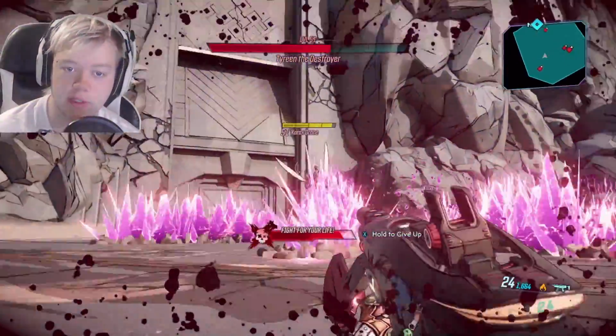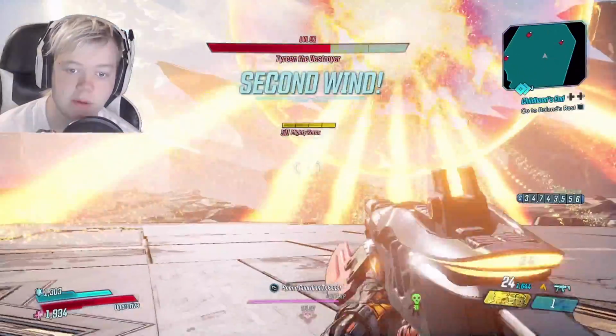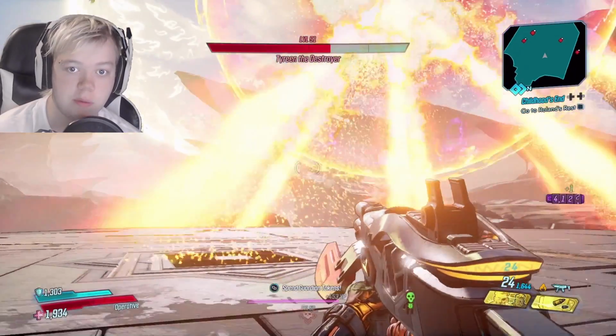A lot of bosses have stuff like that. I see some players just standing still. As unbelievable as it is, I see it. So that was tip number 4. Please watch out for projectiles.